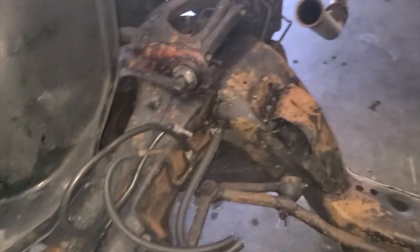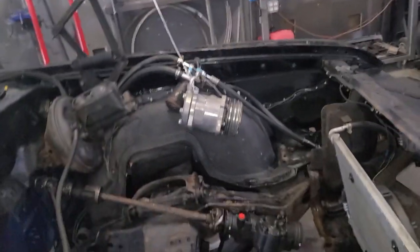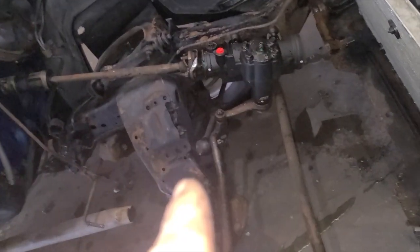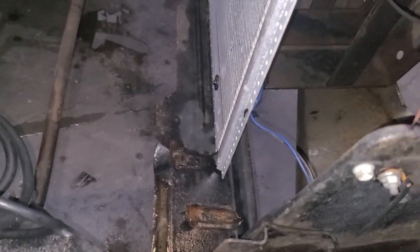But I pulled everything out pretty much. I left the AC intact because it is charged. It's like a Vintage Air system, so I left it completely intact with the charge on it. Cut that giant pile of wiring that was smashed down in there. It was for the 2 fans. They had them tied together on the same relay, which isn't really good to do.